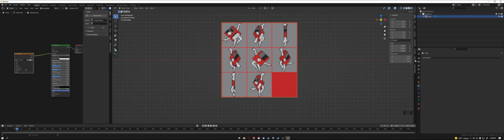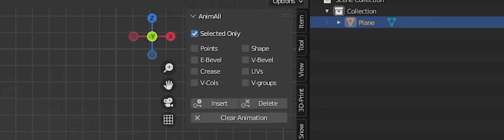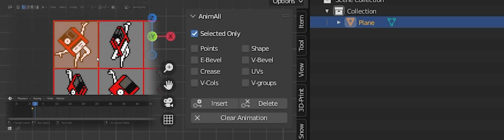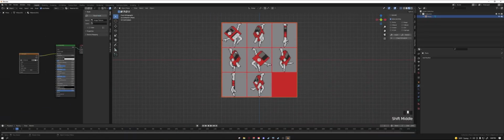Now afterwards, you're going to see a new category on the sidebar called Animate. And it's the add-on that we just installed that will let us animate these sprites. So now click on that Animate tab and it will open up a whole new menu. Within this menu, it allows you to do many things, such as adding keyframes to UV and etc. And as for this video, we will only be using UVs as it makes animating these sprites much easier.